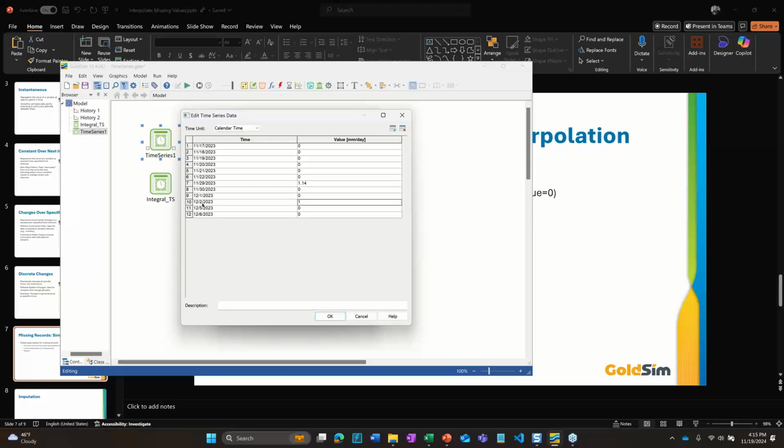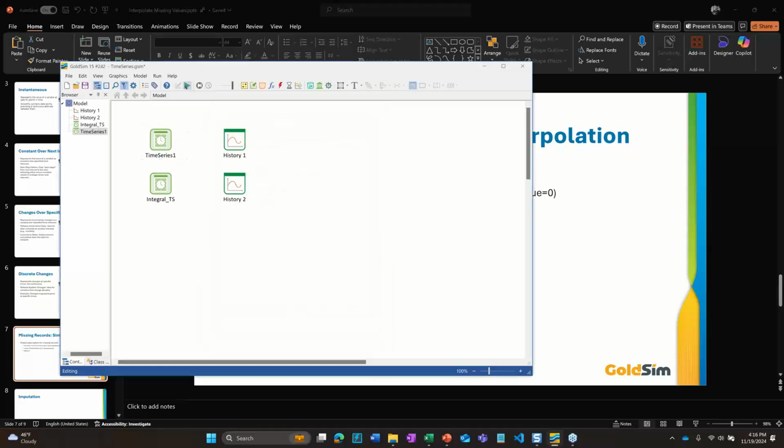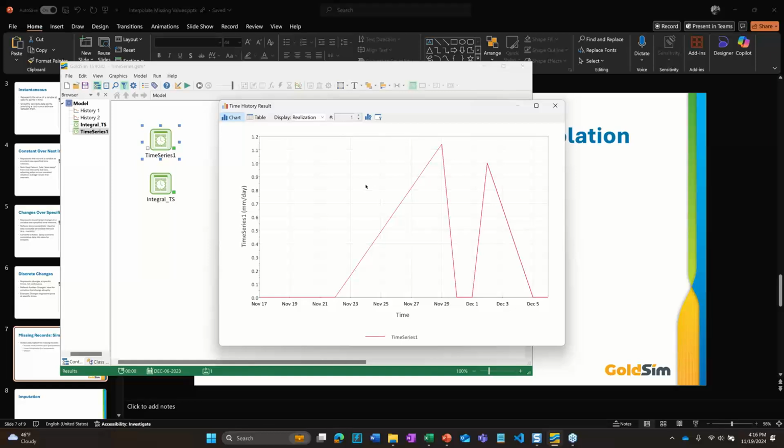So what do we say? Let's see what it looks like if we say constant over next. Oh, actually, let's start with instantaneous. Let's say we assume an instantaneous value, and then just see what that looks like when we run the model. So I'll run this model and plot this, and what we see here are some pretty big problems. We had in our record only one day of rain occurring, but you can see that it is reporting, because we're missing time points in our time series, it's just linearly interpolating, right?